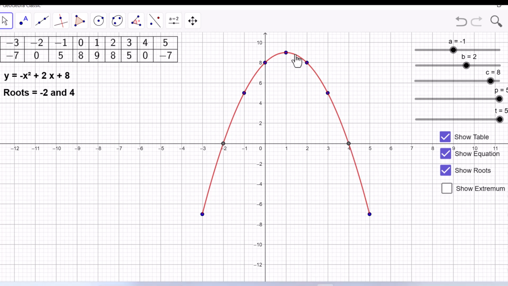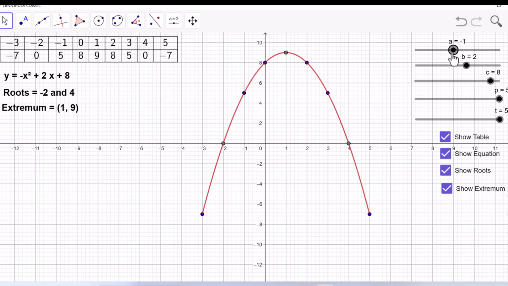If you want to see the minimum or the maximum value, so this graph has a maximum value, just click on this. You see the maximum value of this graph is 1 for x and 9 for y. So let me change some of these sliders so that you can see how the graph will move. You can also use it to teach your children how a graph looks.